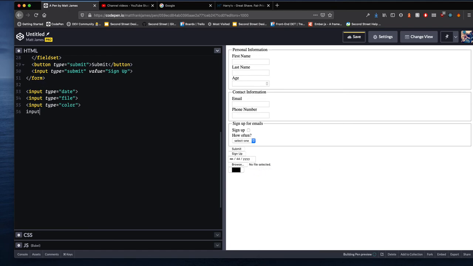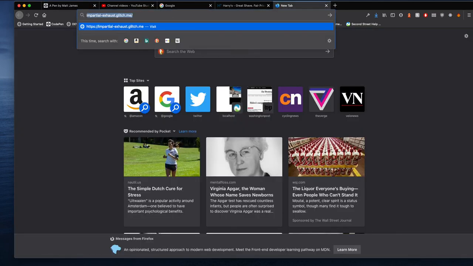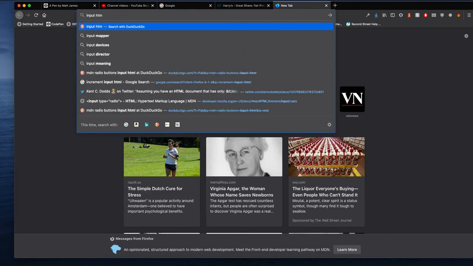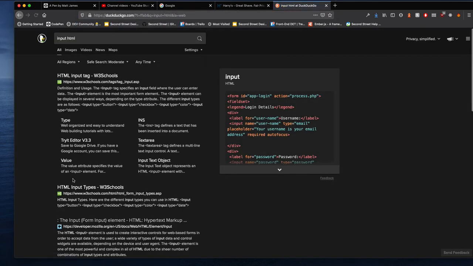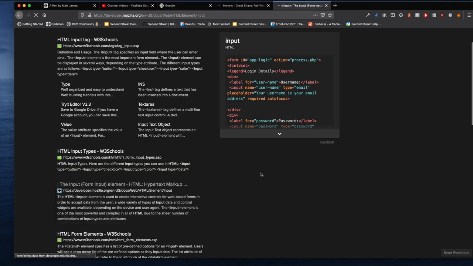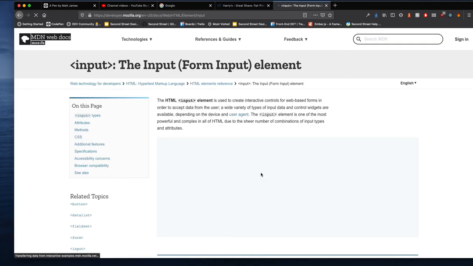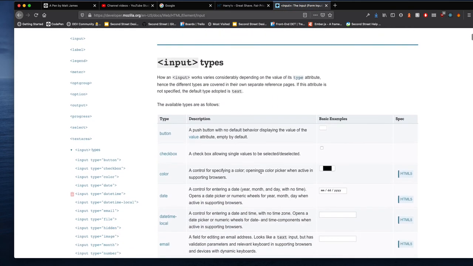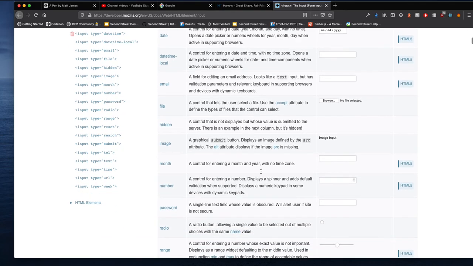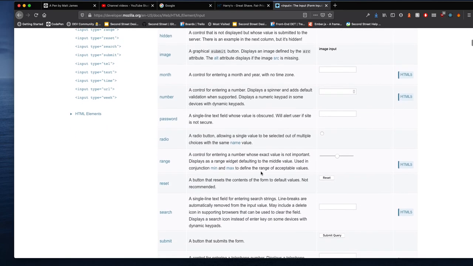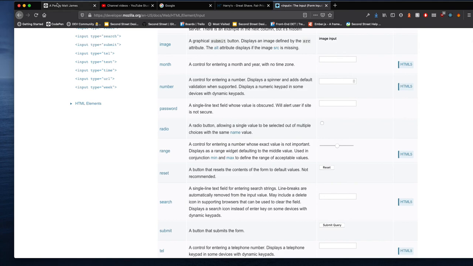Let's find out what other options we have available. I just forget them all. Oh yeah, input type equals password.